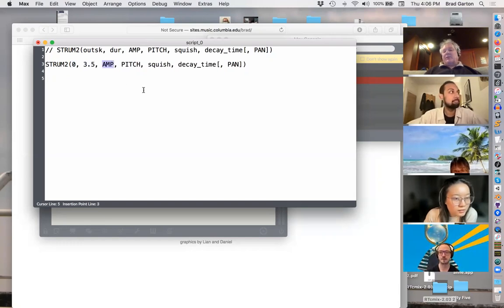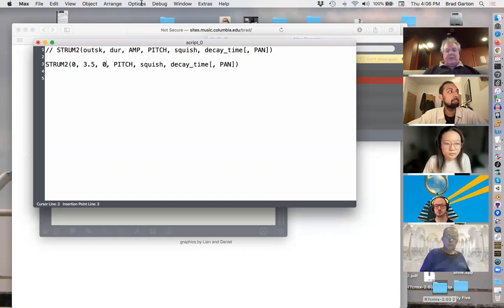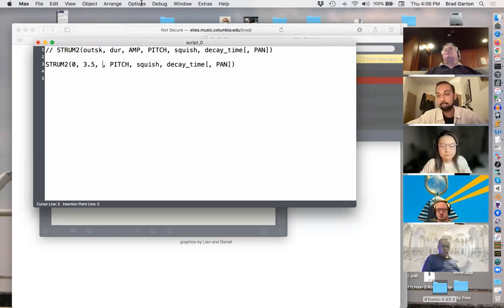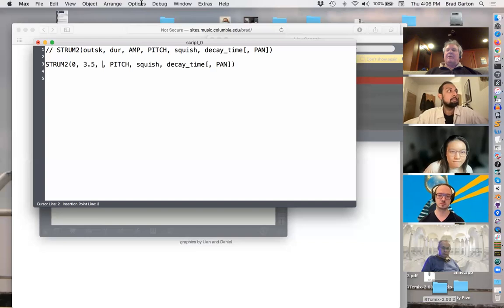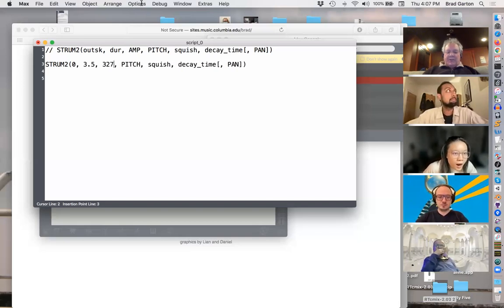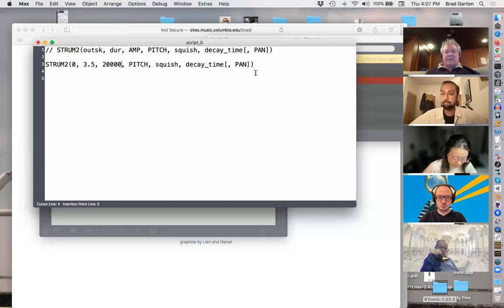Now the amplitude. That's a little bit weird because normally people will say 0 is no amplitude, 1 is full amplitude. This reflects the world back in the mid-1980s. The amplitude, and we keep arguing about whether or not we're going to change this. It'll break all of our existing scripts probably. This is based on a 16-bit quantity. So the range is 0 to 32,768. That's full amplitude, okay? And that number is 2 to the 16th, or 2 to the 15th minus 1, I forgot, okay? So let's just put in 20,000, because that's about, you know, 2/3 of the way through. That's going to be a pretty good number, okay?